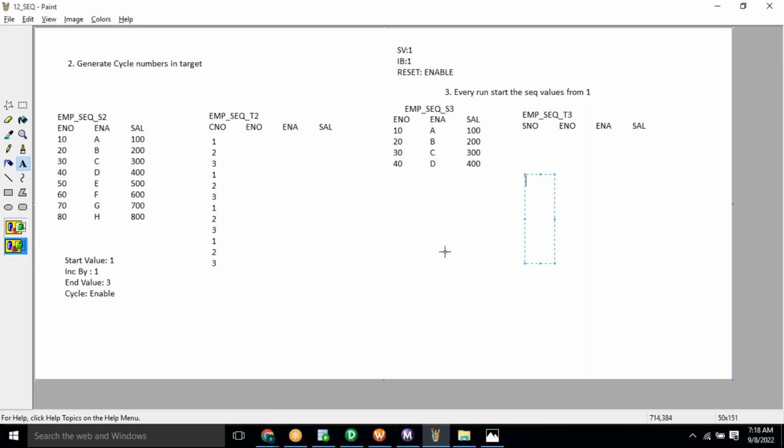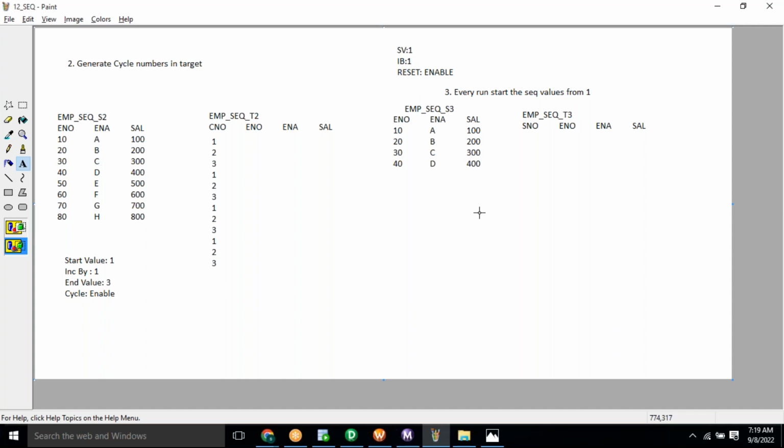So every run you have to observe whether it is starting from 1, and whatever the number of records are there, whether it is able to generate those many numbers or not. Clear? Will you be able to do this? This thing we do not do in real time, but in interview they may ask. If we have such a requirement, tell me what properties you will be setting inside the sequence generator.